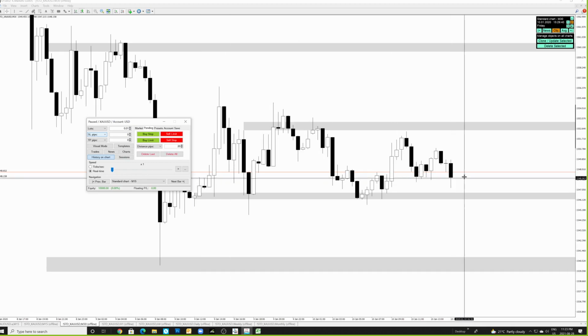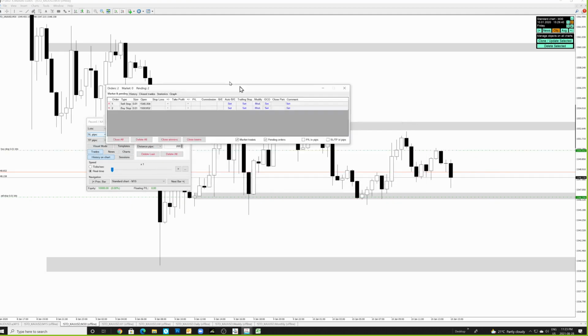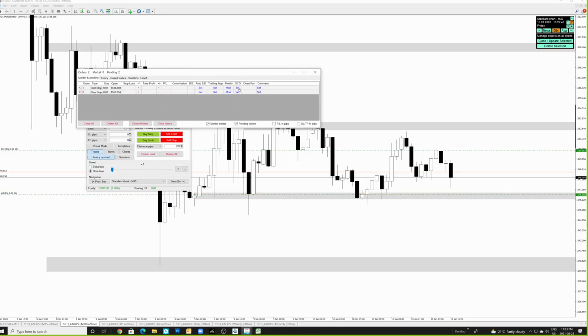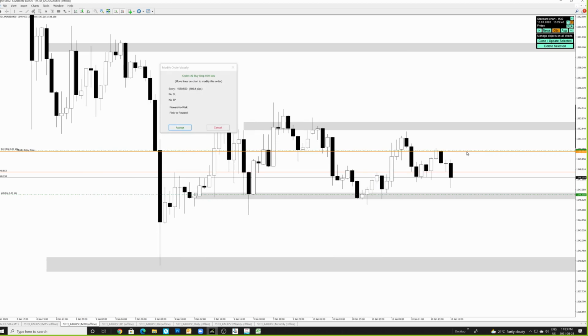1x. All right, so first, sell stop is going to be around 15. Let's do it at 18. Our sell stop is going to be down over here. Our buy stop is going to be up over here, around 20. Buy stop is right over there. Let's go to trades, modify. Sell stop is right here below the candle. Our buy stop is right here above the candle.